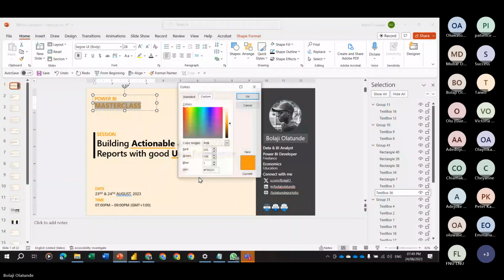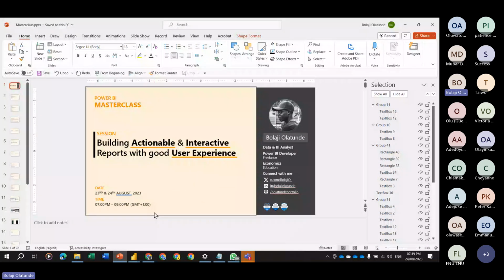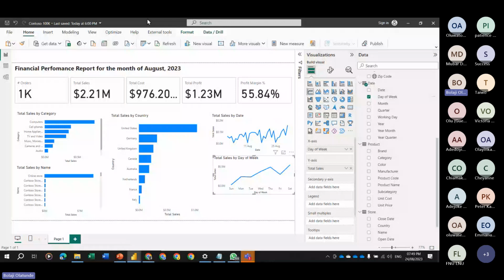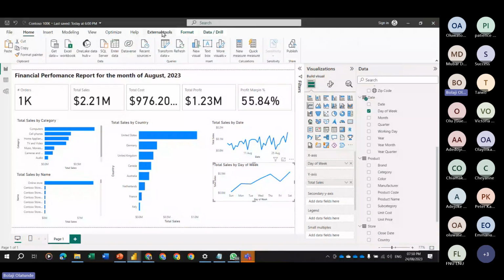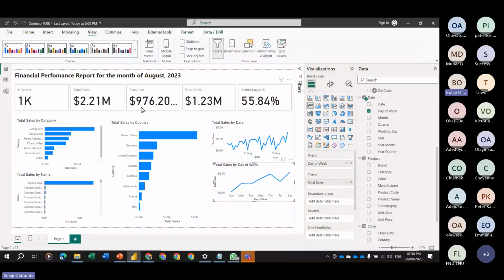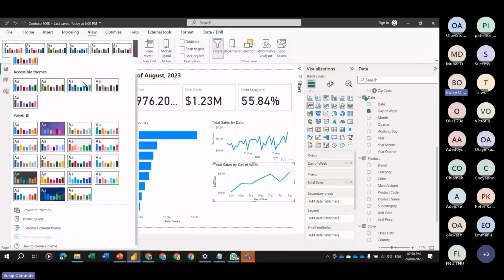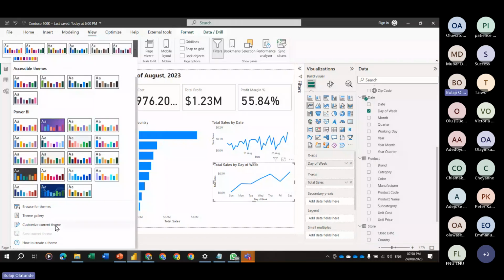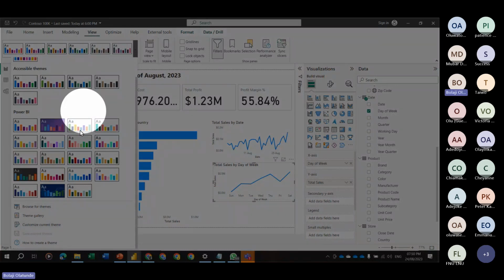And so once you've chosen your color, what I like to do in Power BI is to set up my theme file, to set up a theme to fit what I want. So if I go over to the View tab, under Themes, you have the option to customize current theme. So Home, View, Customize current theme. You click on Customize current theme, and the first option you have is name and colors.